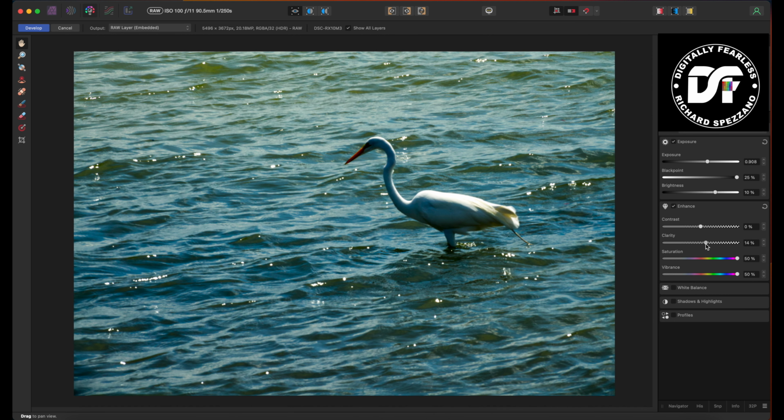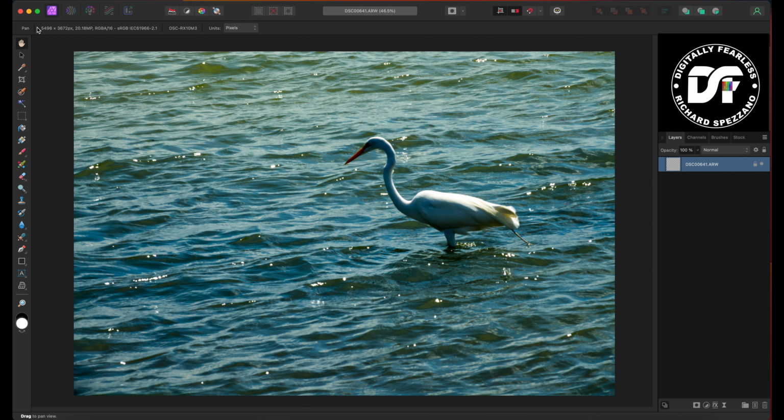So normally now you would say develop, and in the old Affinity, once it's developed, it's a flat pixel image. But see up here on top, that's the default pixel layer, which is what it was before. If you hit develop now, you can't go back to this. But if you change this from develop to embed, it stays with the file, which means your file is pretty big. If you do a raw layer linked, that means it's in a linked file, which means your files are small and separated, but you have to make sure that linked file doesn't disappear or it won't be of any use anymore.